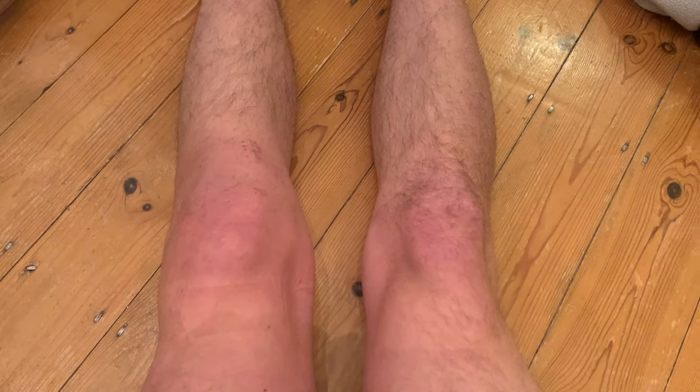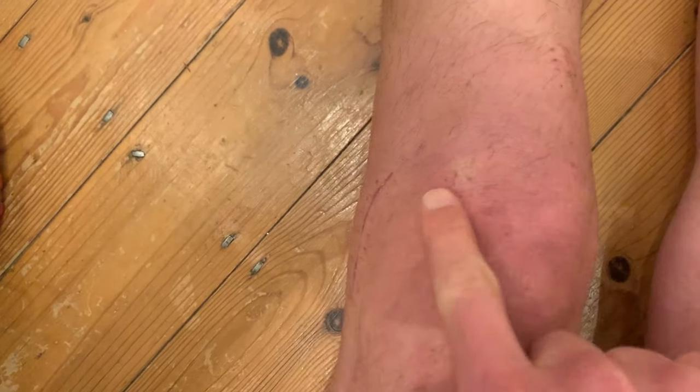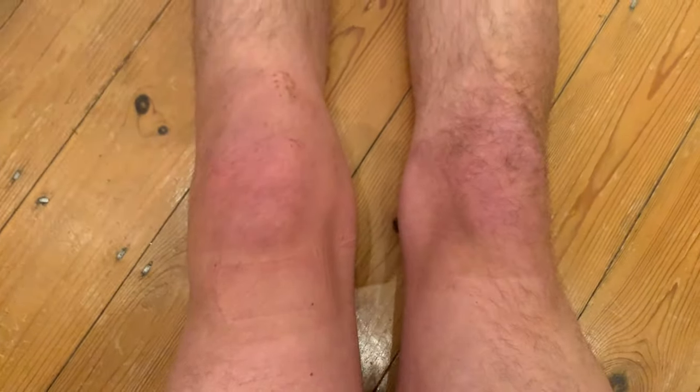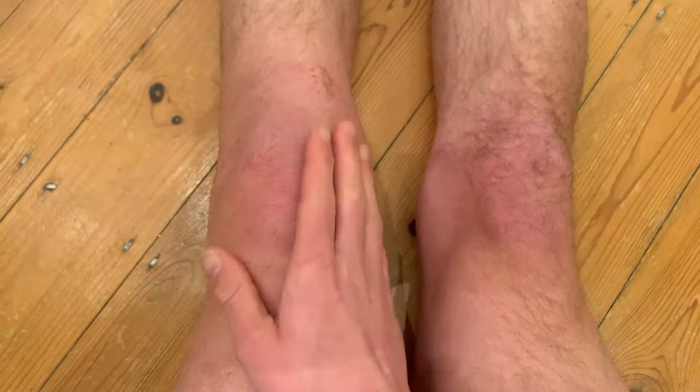I'll show you in further detail down here as well. Where they properly opened me up, that is still quite swollen. Got a lump there and this bit is quite swollen as well where they went in, as well as where the other staple was. So I had 9, 1, 1, and 4 there. And yeah, as you can see it is still quite a lot fatter than this one, but the swelling is coming down.